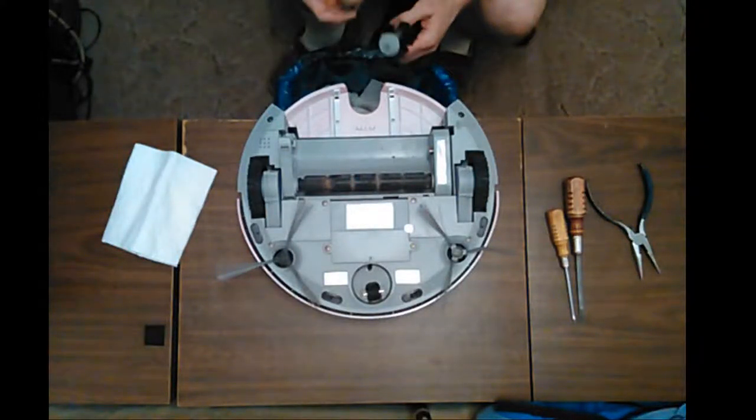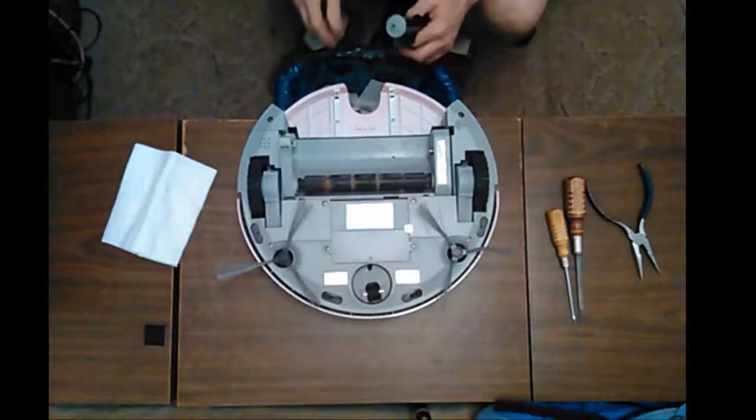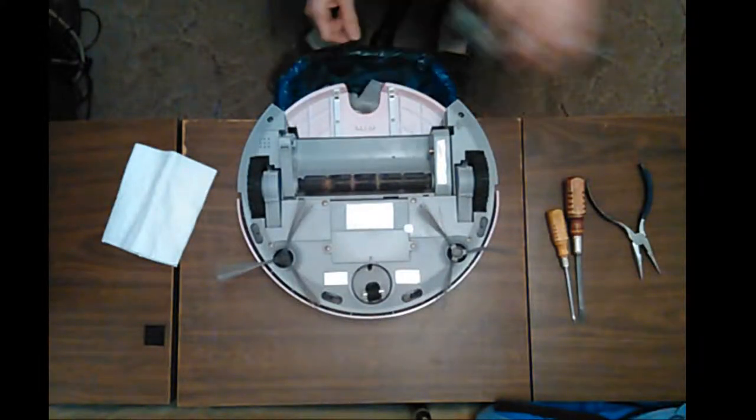So that's the thing about these, they're for spot cleaning, I guess you would say. That's what I would say. Oops, dropped it in the trash. Dang it.